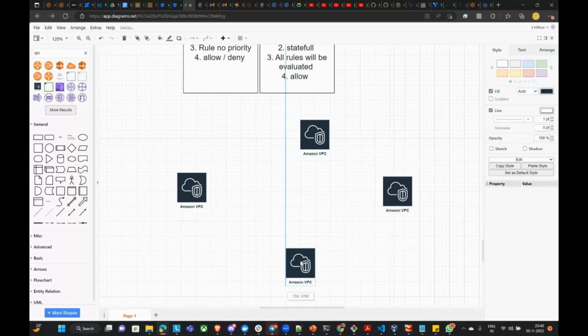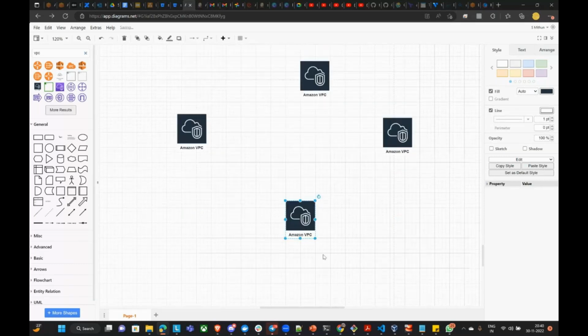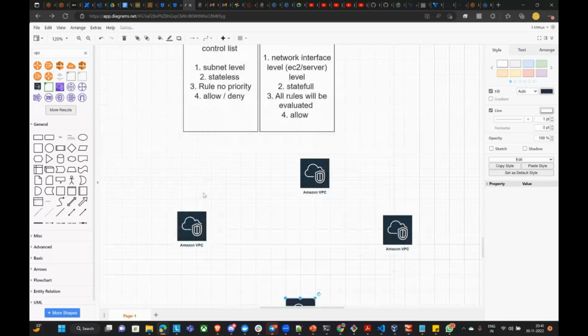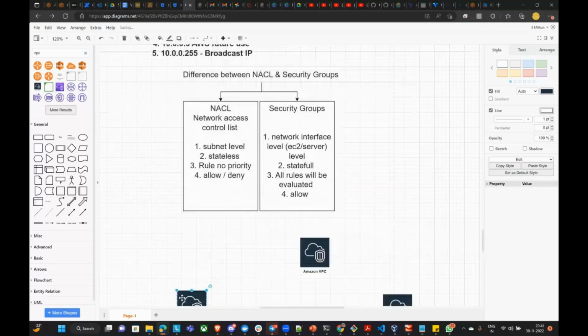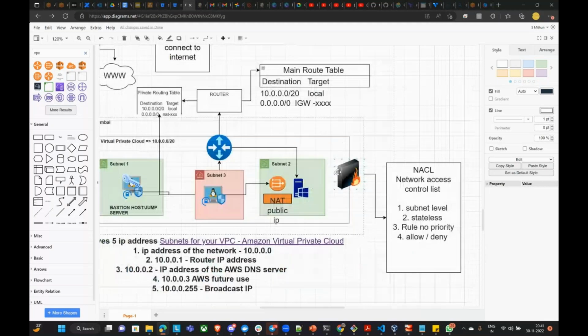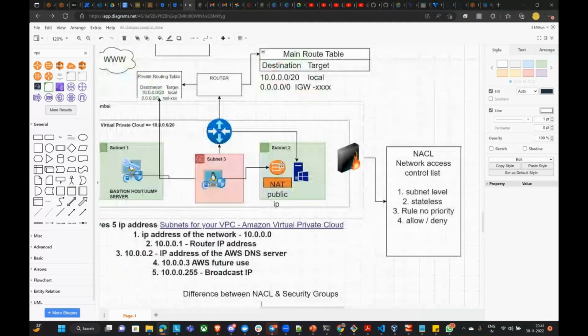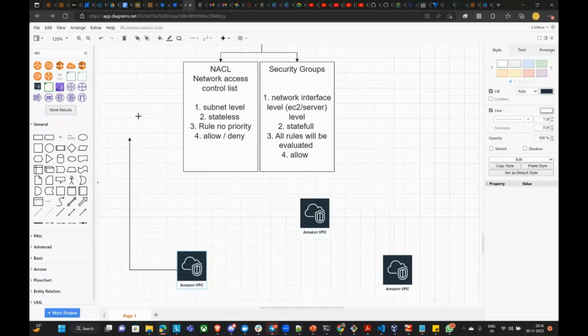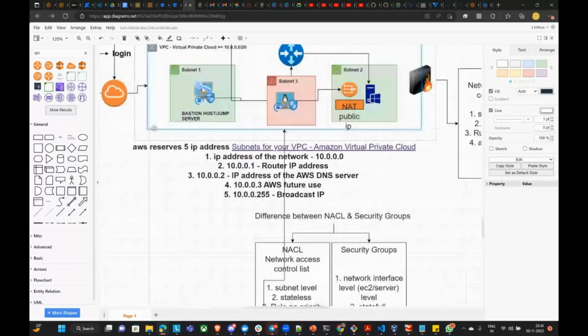Whenever I say Amazon VPC, you should straight away imagine these components, because I cannot draw this again and again for every VPC. So I'm drawing an arrow here so that it is understood.